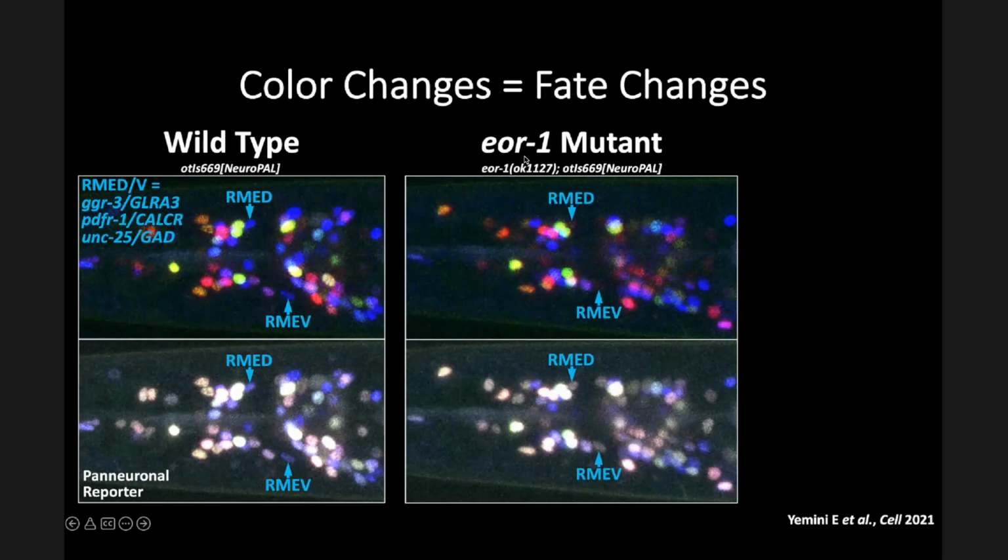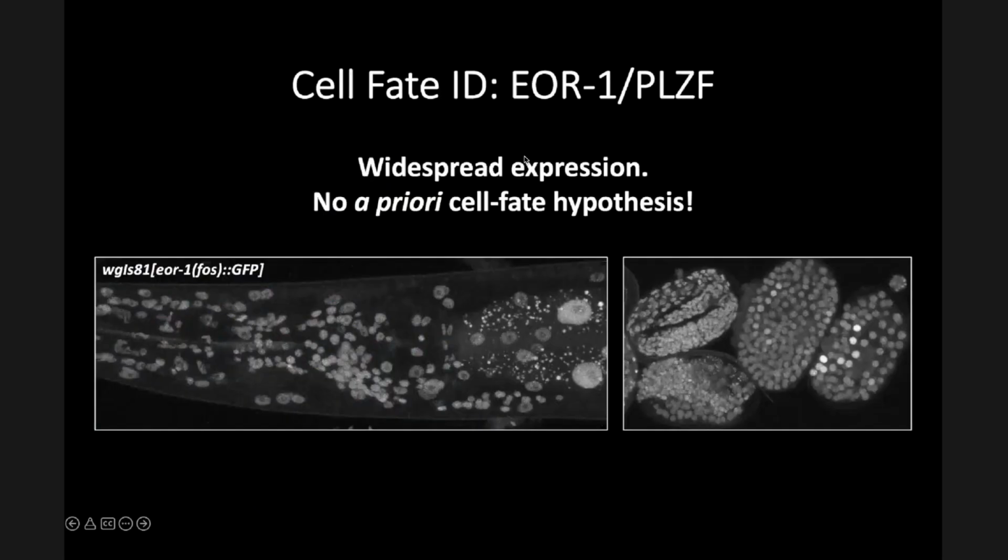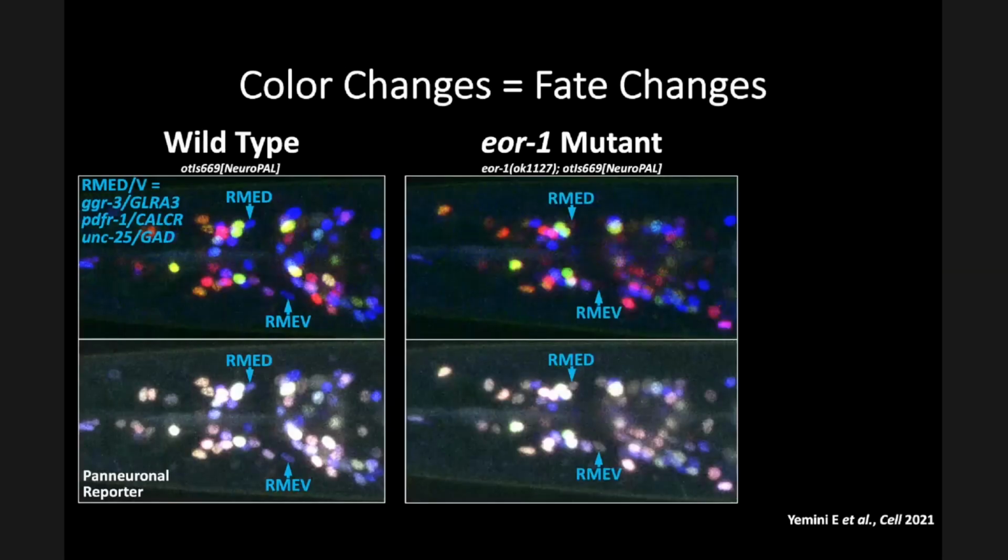Once we cross in the ER1 mutant, which I showed you previously is expressed everywhere, you would say, oh, isn't it going to mess up the entire worm, right? So we have a mutant that doesn't have this particular ER1 transcription factor in it. Surprisingly, it looks very much like the wild type, right? In fact, you might guess, well, it looks like it didn't have any effect at all. The striking thing here is, in fact, of all the places it could have had an effect across the entire nervous system, it seems to act just in these 2 neurons. There's a little bit of effect in a few other neurons, but it's neither here nor there. But here, the effect is quite striking.